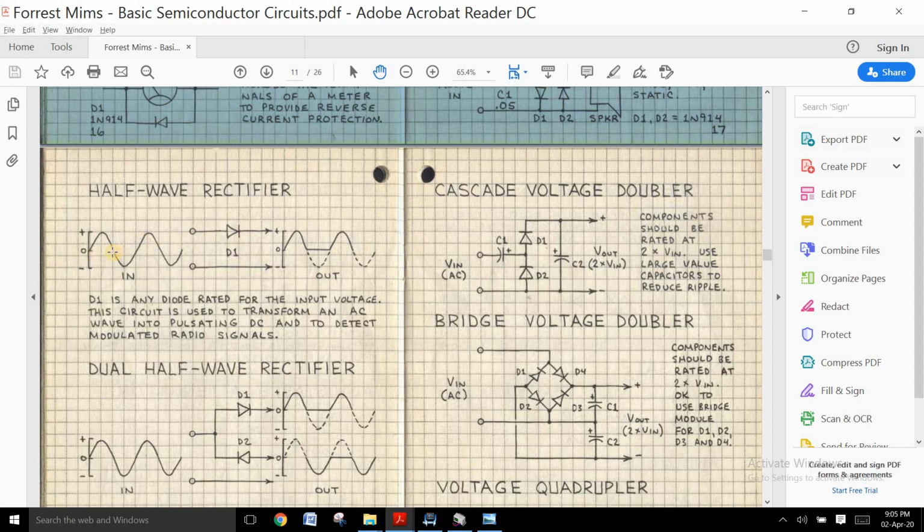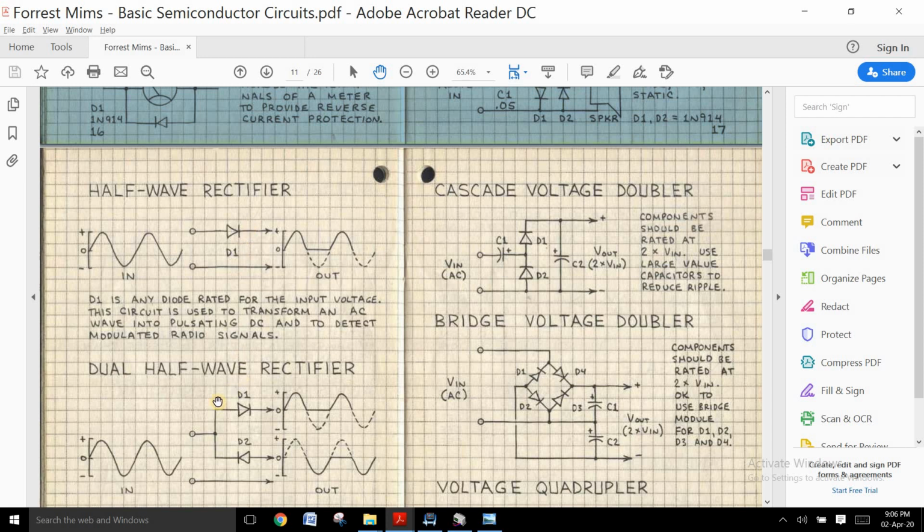So when the wave is at its positive half cycle, here will be positive and the other side will be negative. So it will allow positive current to pass through it. Hope you're getting it. But during the negative half cycle, it won't allow it to pass through. For a half wave rectifier, just one side is being rectified. That means the positive cycle is the only side that is being rectified.